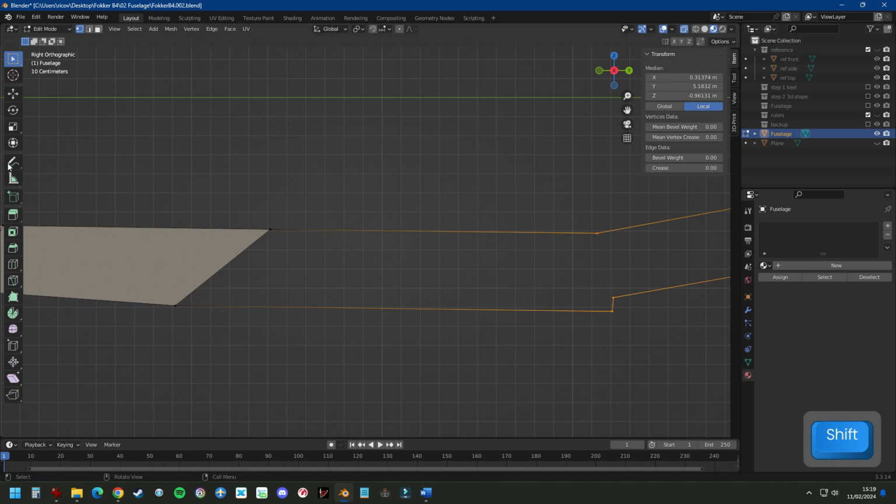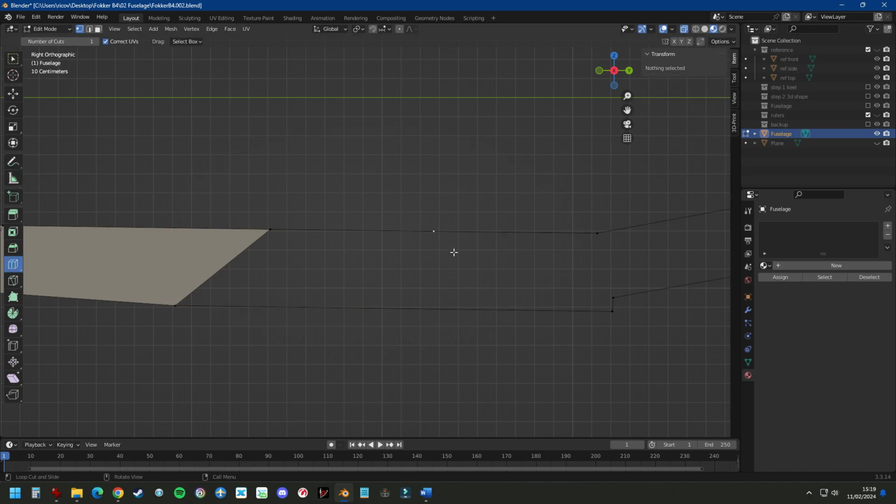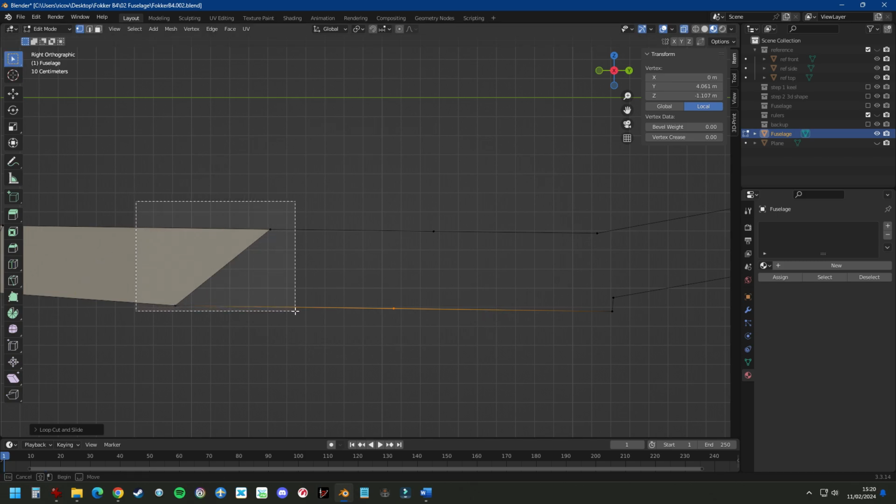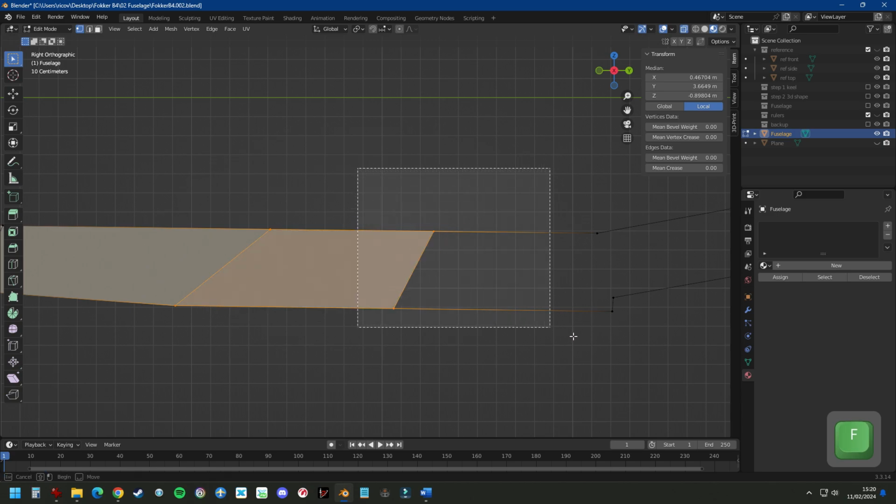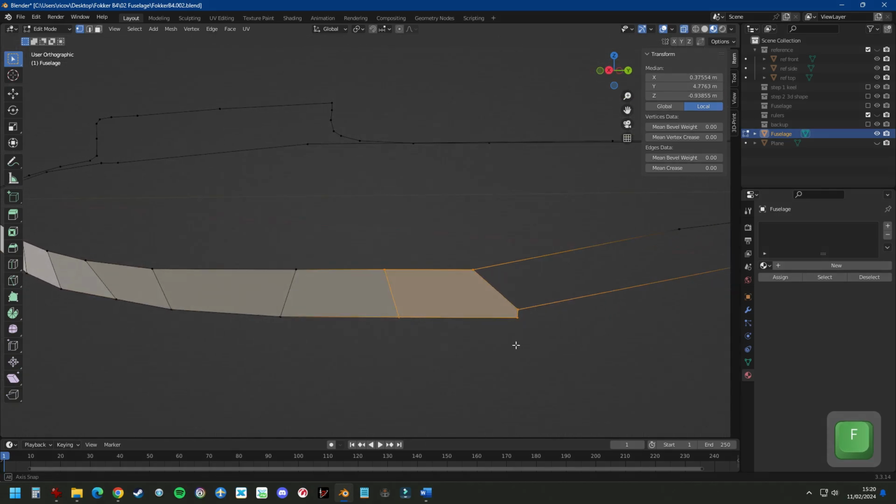and let's make some more dots here. Something like that. Connect the dots, connect the dots. Cool.